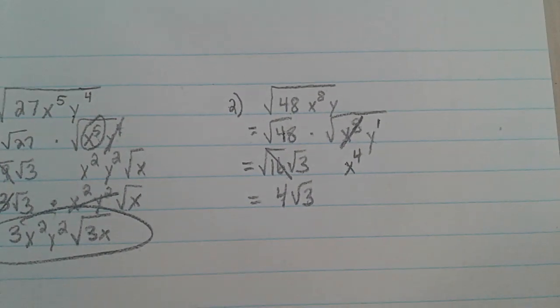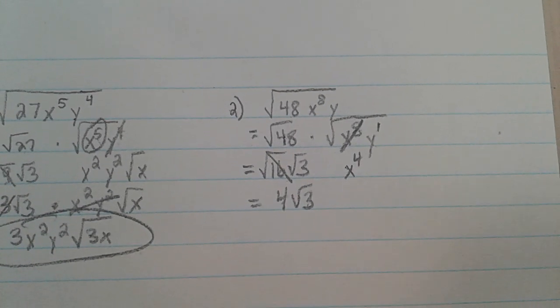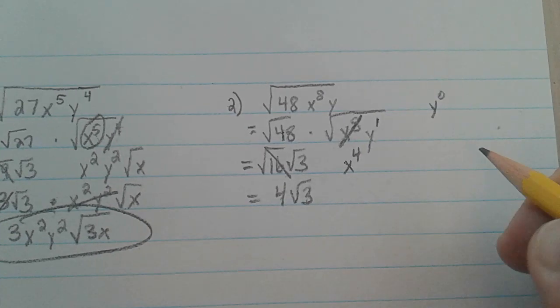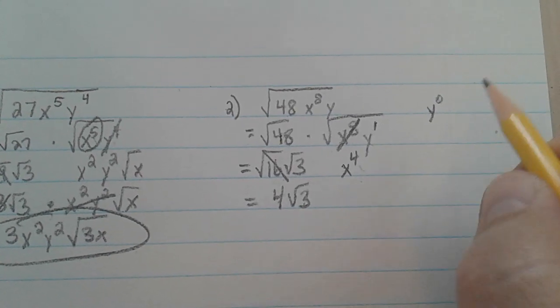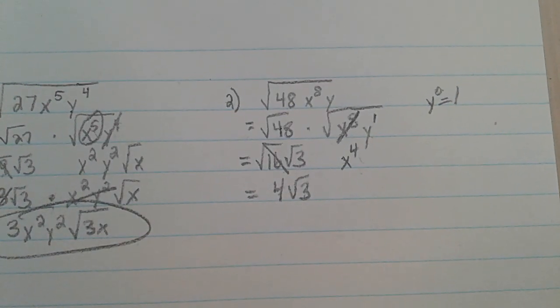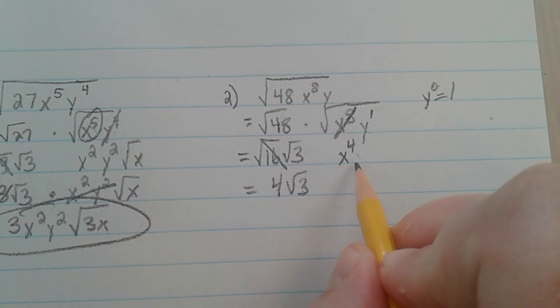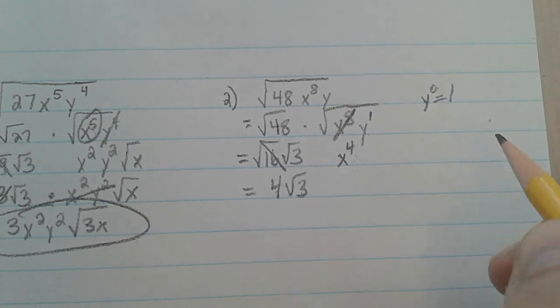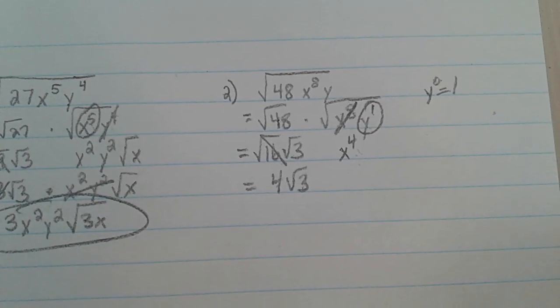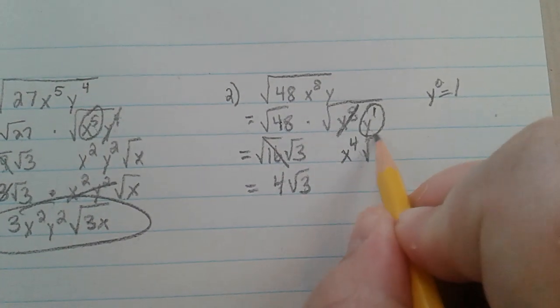How many times does 2 go into 1? It doesn't. 2 can't go into 1. If you want to think of it, it goes in 0 times. I could write y to the 0th here, but anything to the 0th power, we learn with properties of exponents, just equals 1. So it doesn't make sense to write a number 1 up front. So we said 2 does not go into 1. So if you think about it, there is a remainder of 1.